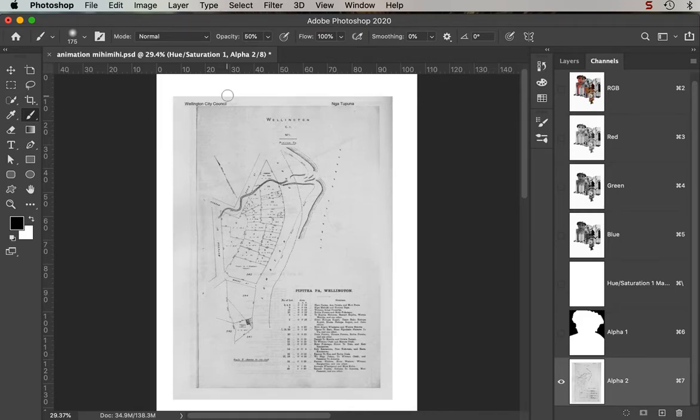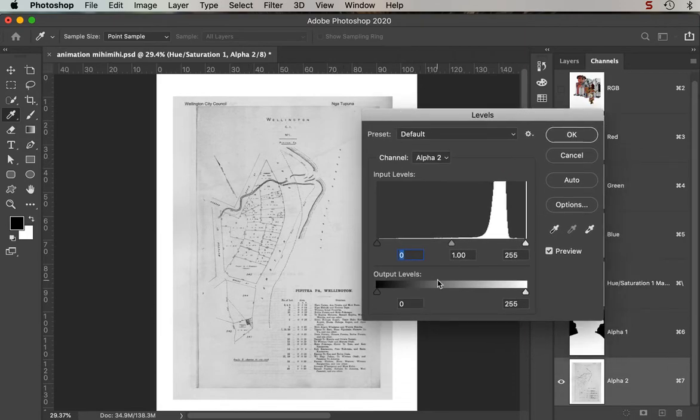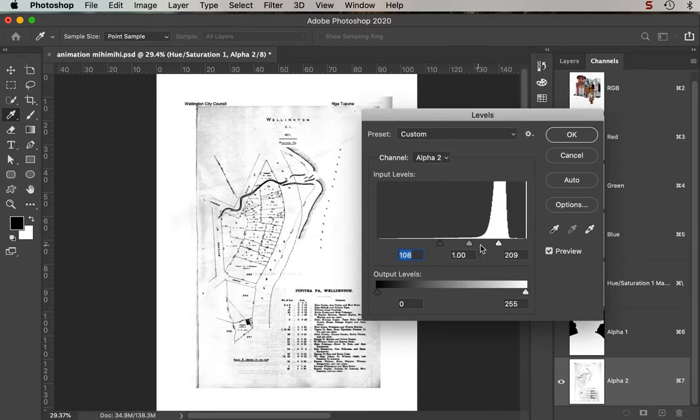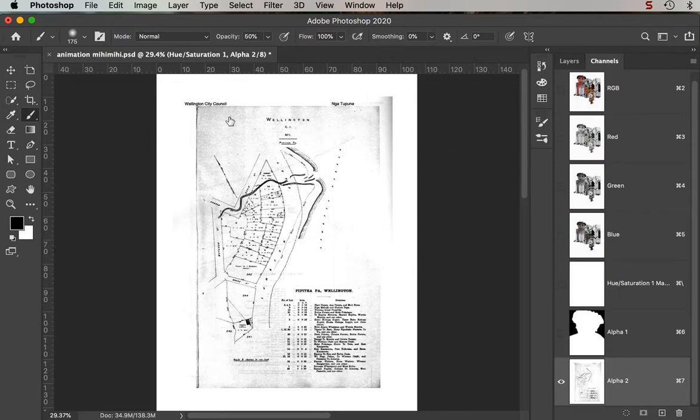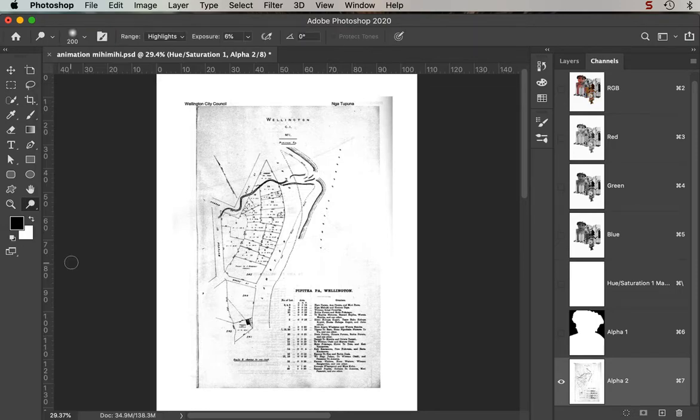Command or Control D. And I want to go Command L because I want to get rid of the grey. I want to try and have it as just a nice, clean, black and white image. It's a bit hard to do. So while it's got a bit of grey, just because of the quality of the map, I'm going to click on here and go to the Dodge tool, the one that looks like a lollipop.